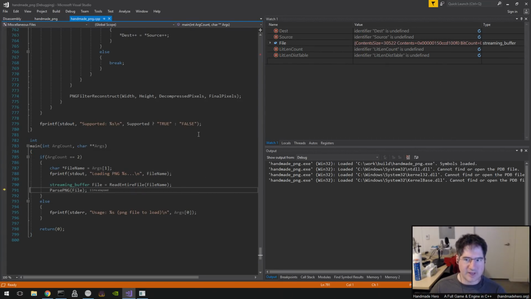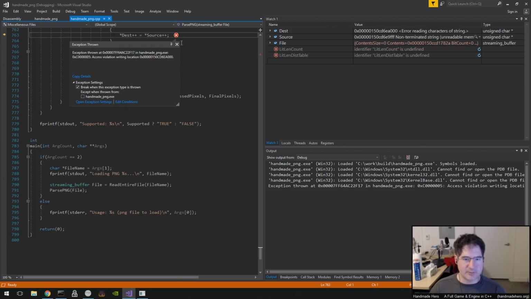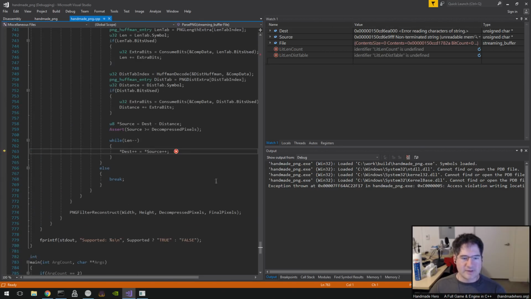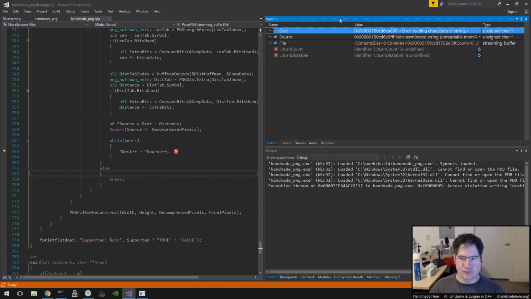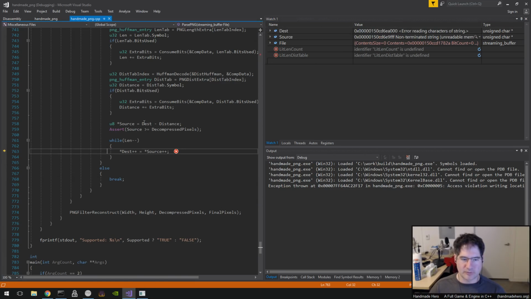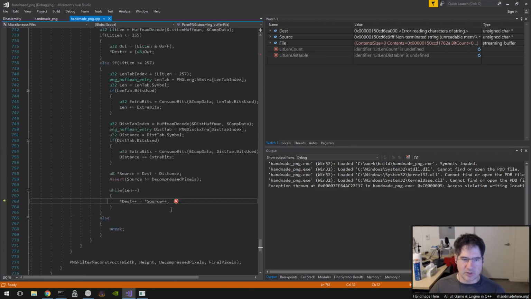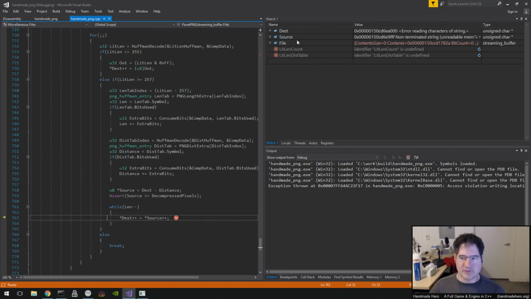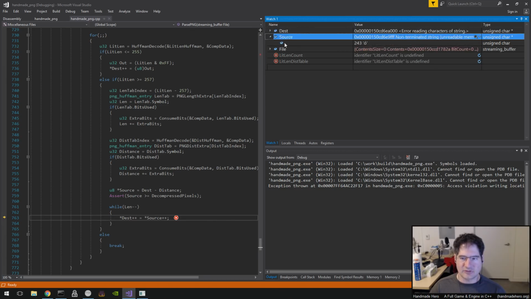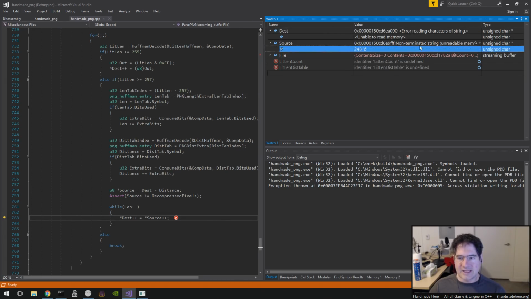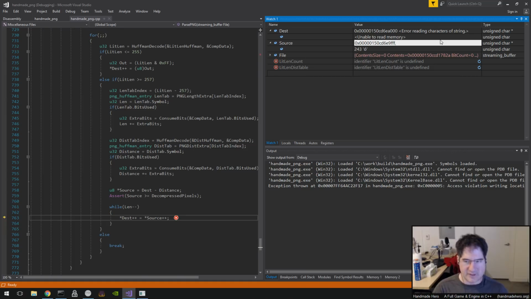This is the broken file. And just to refresh your memory, when we run it and get to this point, you can see that we have our two pointers here. We've got the source that we're supposed to be reading from, and we have the dest that we are writing to. And when we look at these two, we see that the source is not actually off the end yet.